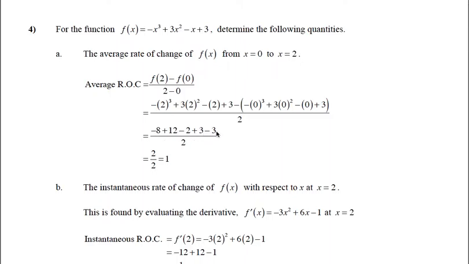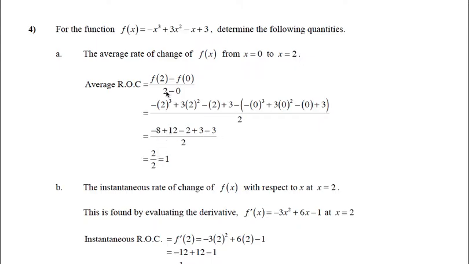So 3 and negative 3 gives you 0. I have a negative 8 and a negative 2, which gives you a negative 10. And you add that to 12, and that gives you positive 2. You can add it up linearly from left to right, or you can do it the way I just did there. Just be very careful with your additions and subtractions to make sure that you get the right number here. But we just saw that that's going to be 2.